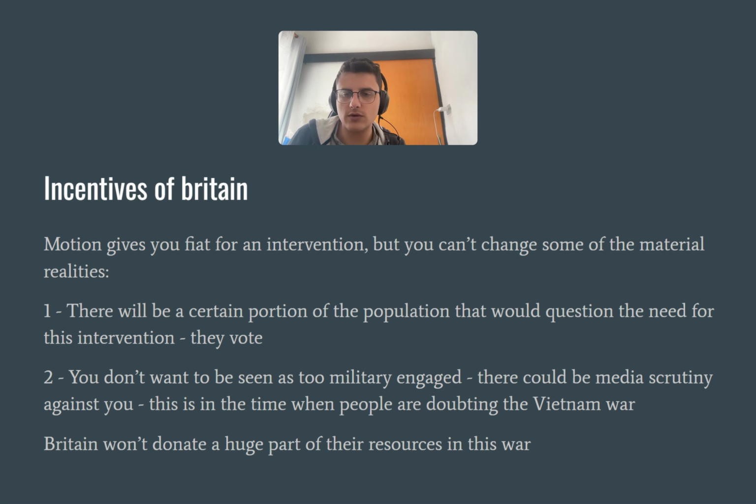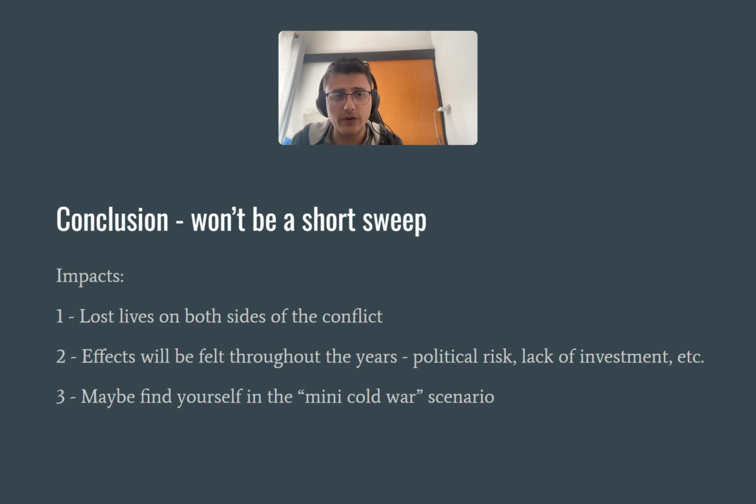There are probably other reasons. I just think that these are the two main incentives that would make Britain not donate huge parts of its military and its economy towards this particular resource war. So that means that even if they have an advantage, they won't really use that much of the advantage to fight them. So, conclusion: the war won't be a short sweep. This means that people will lose their lives on both sides of the house.